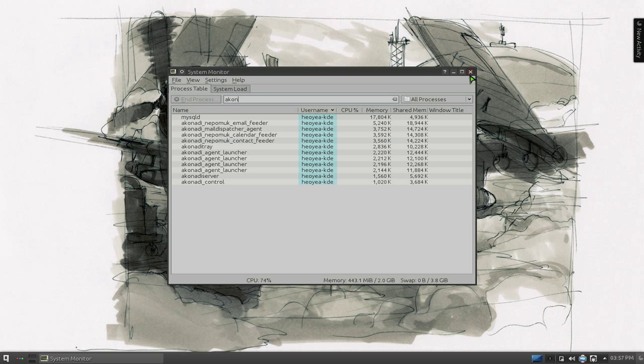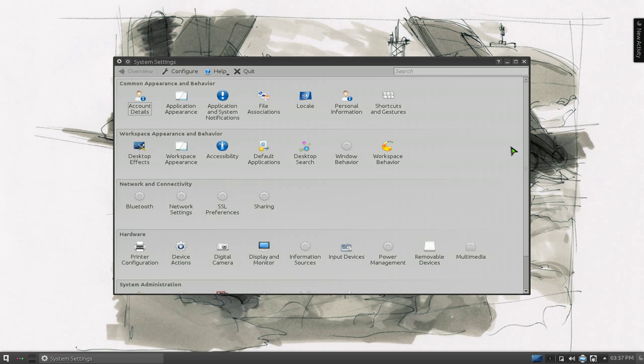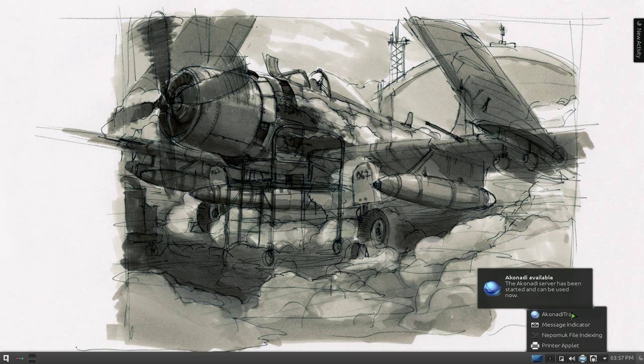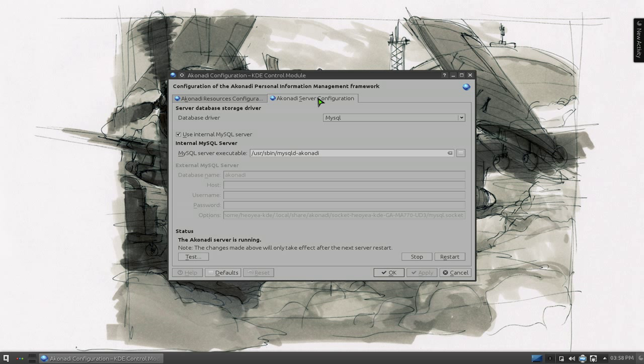It's not very clear. Usually you go into your system settings, and it should be in here, but no, it's not in there. Alright, so what you want to do is click on this little arrow here. It has this Akonadi tray, and you right click on it and then go to config, and here you see it tries to keep track of your personal contacts and everything like that. So that's its job, like I said. But if you go over here to the second tab, you can actually stop it, right?